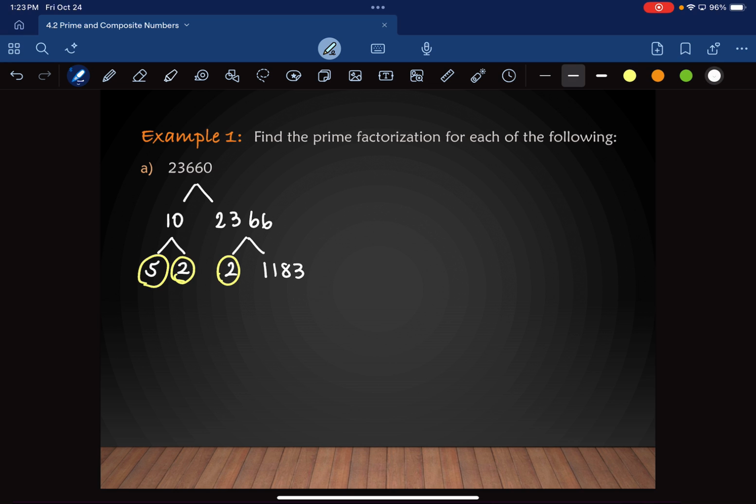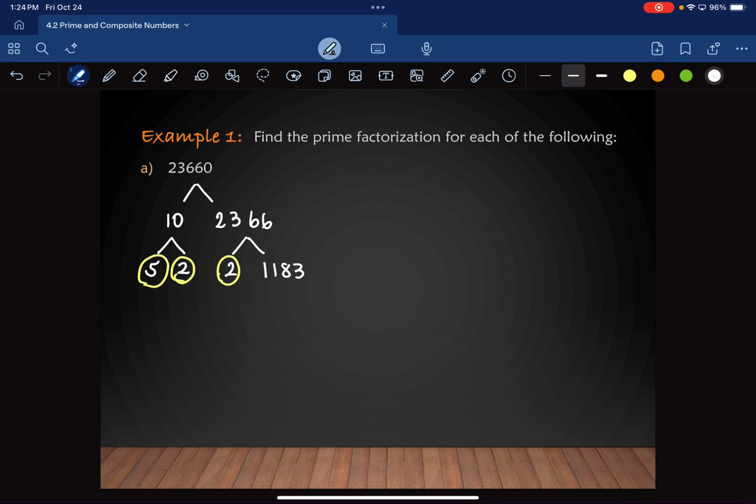1183. 1183 is not prime. It does divide by something, but we don't get the freebie that it's even anymore. So what might we try if we were looking at 1183 in a structured way? What might we try next? Start with 2. I would do 3. I would just go up. Okay, so I would start with the smallest prime I know, 2. I would say 2 doesn't work. Let's see if 3 does. I know you can divide this by 3 in your calculator, but you could also check it really quick to see, right? 1 plus 1 plus 8 plus 3. What does that give me?